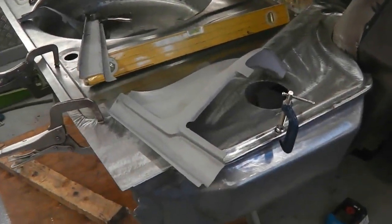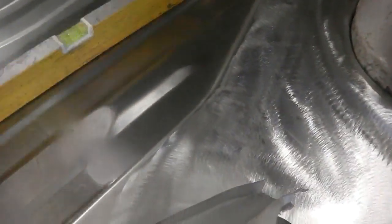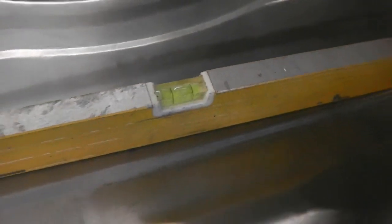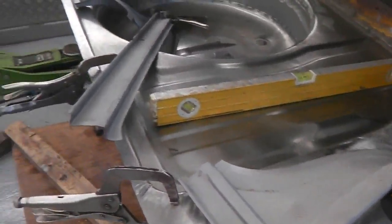Okay, continue to mock up the setup here. Getting the rest of the panels in, checking for levels now. You can see the boot floor lies level, which is interesting. I must admit, you learn something every day.